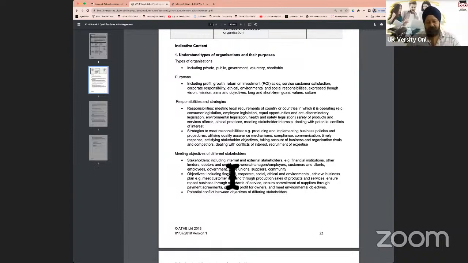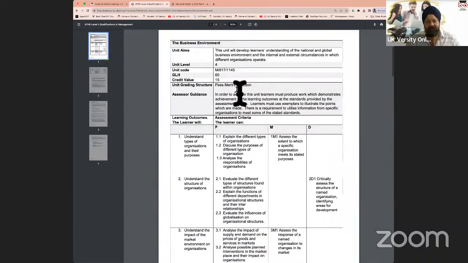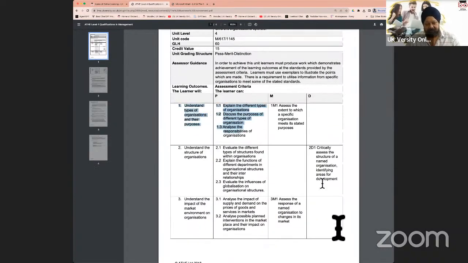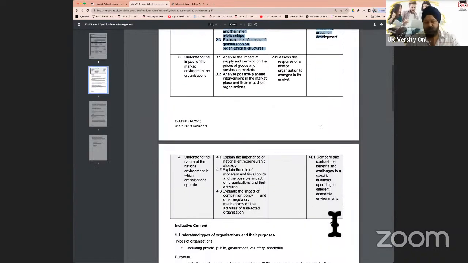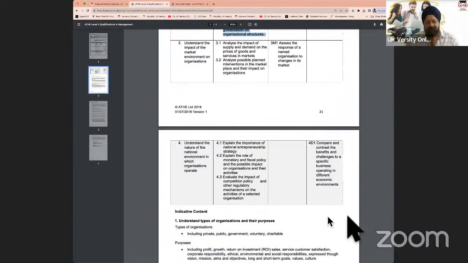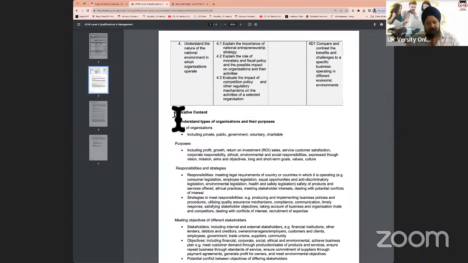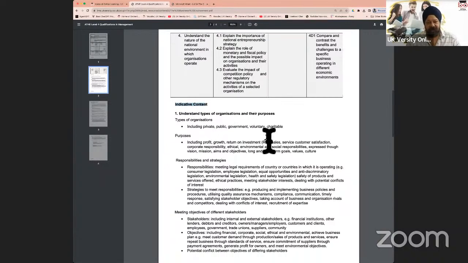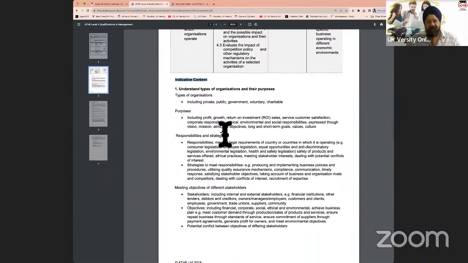So I'll give you a bit of a best practice here in terms of the way going forward, which is to look at the unit specification of the unit. Now, basically, this bit is a grid, which you will go through in any case on the slides. The indicative content, which is given in the further pages, like pages 2 and 3 after the grid, is what will give you an idea of whether you know the topics, the key terms and terminology within this unit or not.